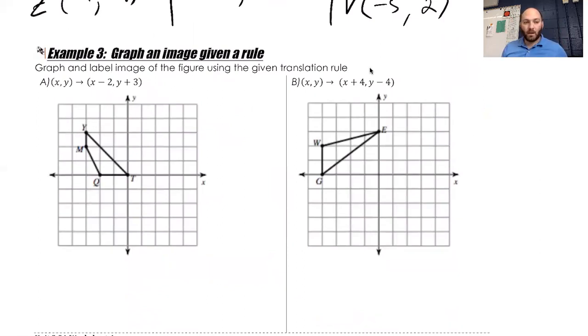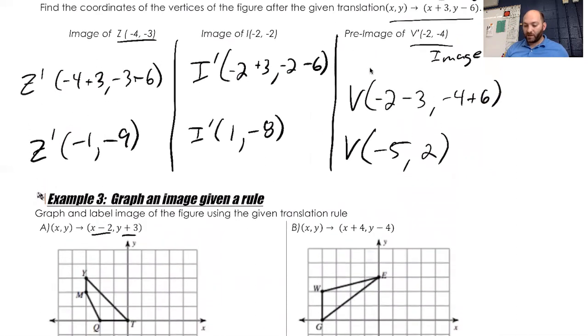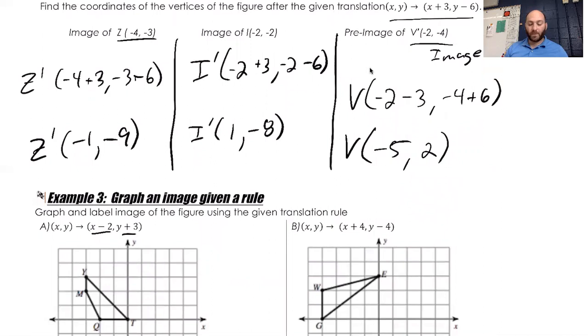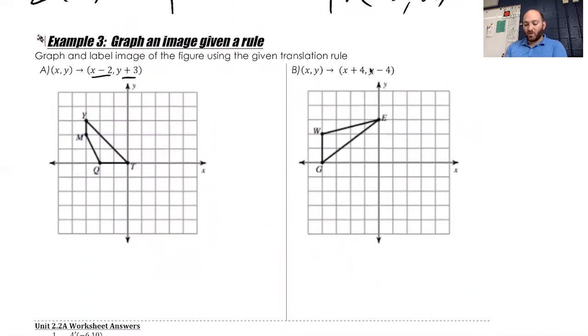Okay, the last example we're going to cover is performing this on a coordinate grid. All we need to do is follow this rule, -2 and +3. I could map out every single one of these points. We've got M, Y, T, Q. If I want to, I could put all the points down, add the numbers each time, and plot those points. You could do kind of what I did up here for the first two. But I just know that if it's x minus 2, that's moving to the left 2. Y plus 3 is going to go up 3.